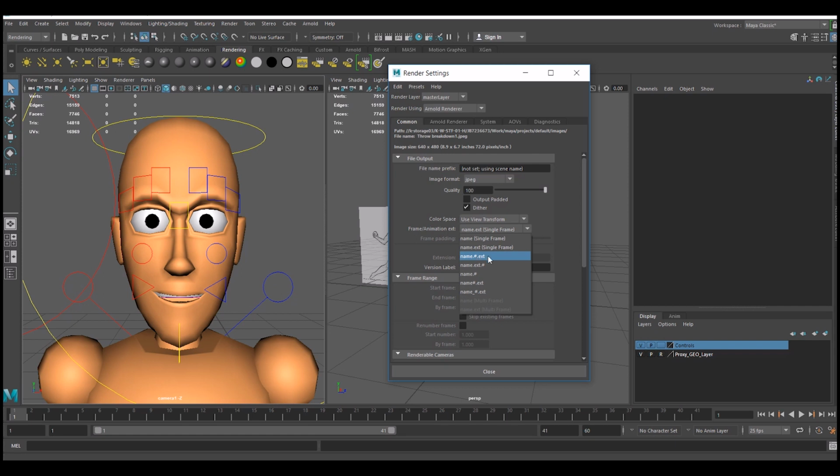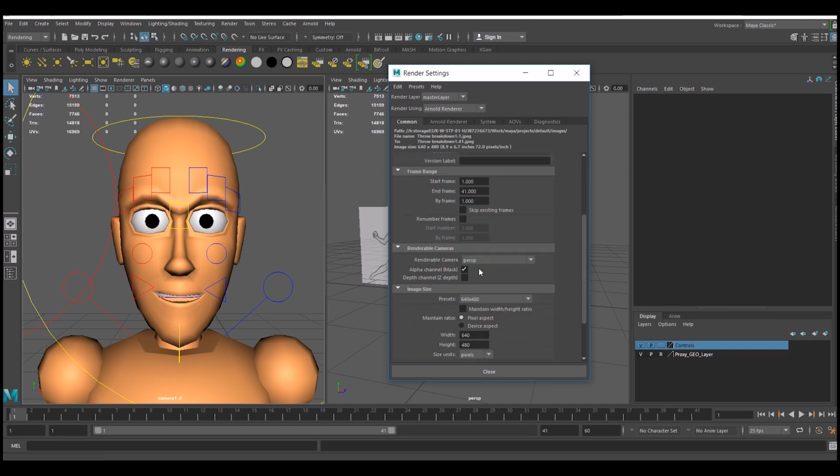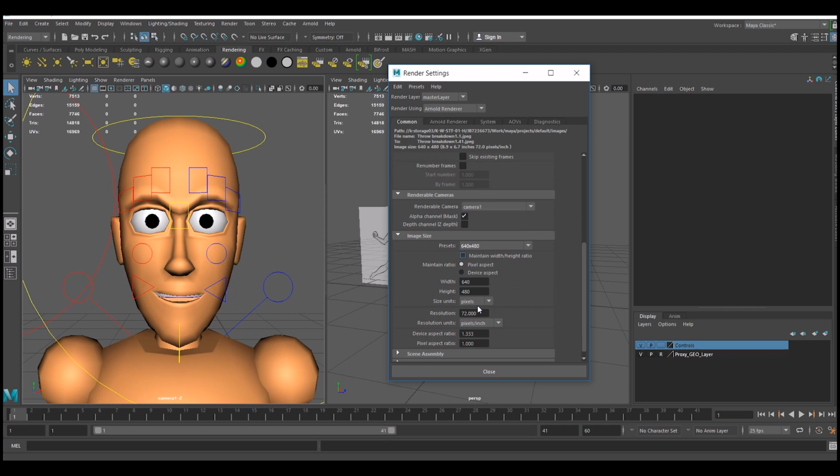So once we've done that, guys, we can see up top here, you'll get the name and the number of the image, ordered 1 to how many frames you've chosen. So now we're going to choose the start frame, which is frame 1, and our end frame, which is 41. Just put how many frames you're going to be using for your animation. Make sure you've got the camera you want to render with, which is camera 1. You could choose that preset, but I suggest going a bit larger.